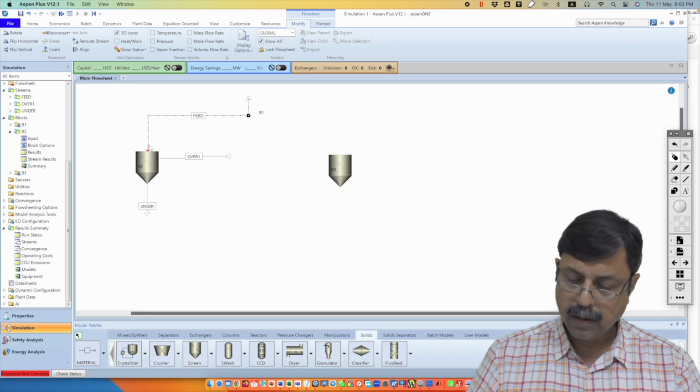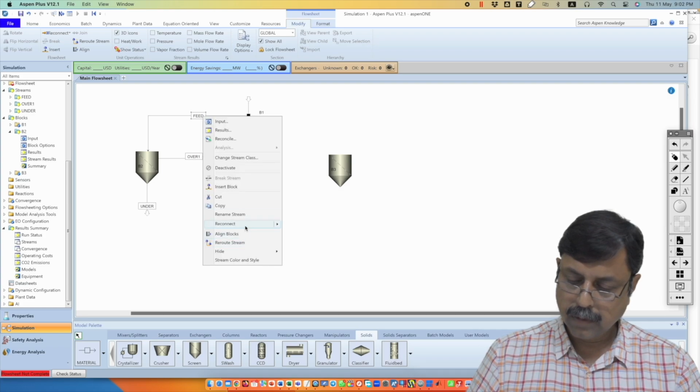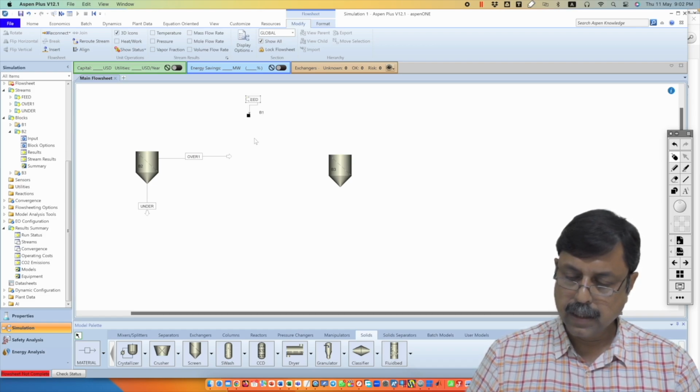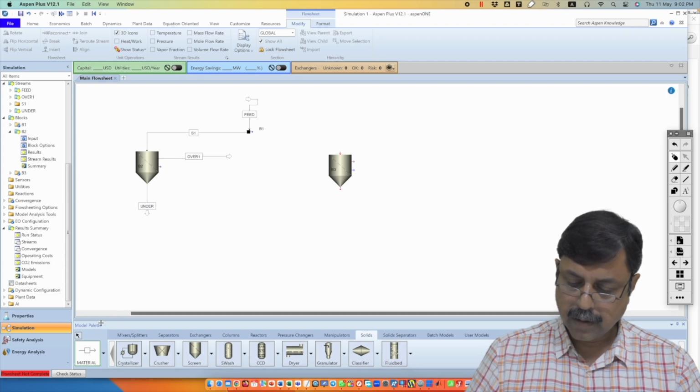This one we shall reconnect to the duplicator. Okay, and then we'll connect it over here, and we'll connect it over here.